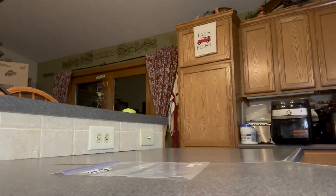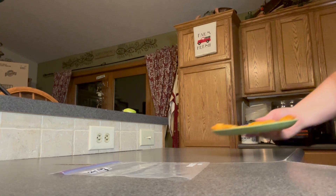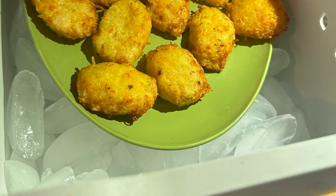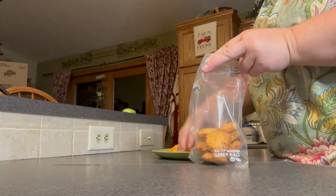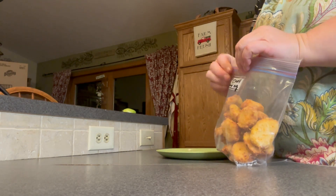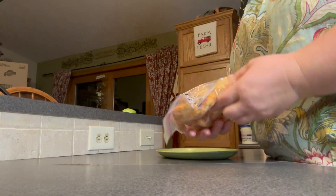I was exhausted — as you can see in the background it is dark outside, and I really just wanted to put on my pajamas and go to bed. So I took the leftover chicken nuggets and stuck them in the ice portion of my freezer so that they could each harden individually. Then I'm just going to throw them into a labeled bag, and they'll be ready for another time in the future where maybe I just need a quick snack or a meal for one or two. I figured this would be handy to have for later. I'm going to try to remember to post that video here for you — it really was kind of a fun thing to try.